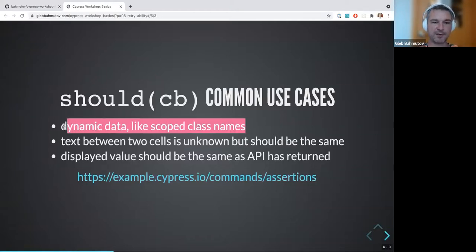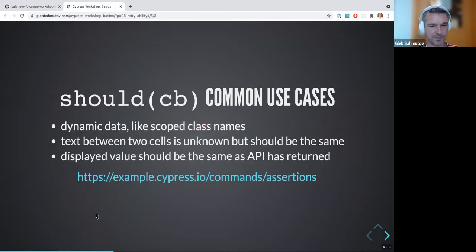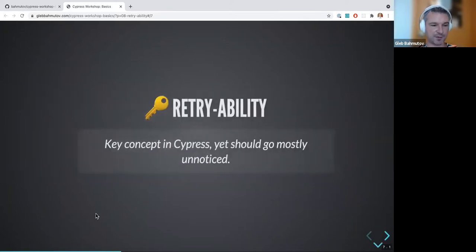Now, if you have dynamic data, right? If you have data attribute that's like, item and then some ID, if you have a class name like that, right? That's where you can confirm it. Maybe you want to get first item, get its value from inner text, then the second item, and confirm the two are the same, but you don't know the actual value. Very nice for tables, all right? Maybe you spy on the network, get the data from the response, and then confirm that each item is displayed on a page. You don't know the values, but you know that every value from the server should be shown. That's a typical use case for complex assertions.